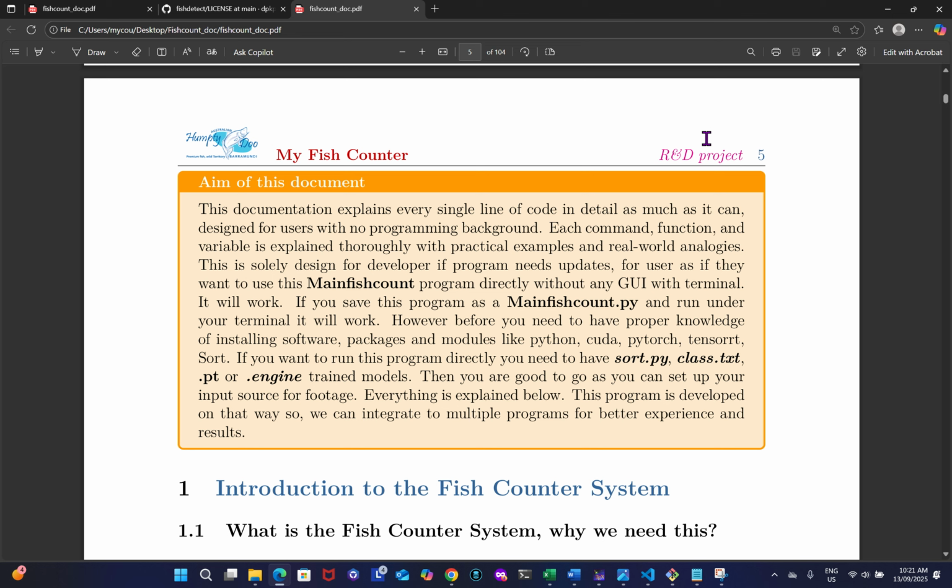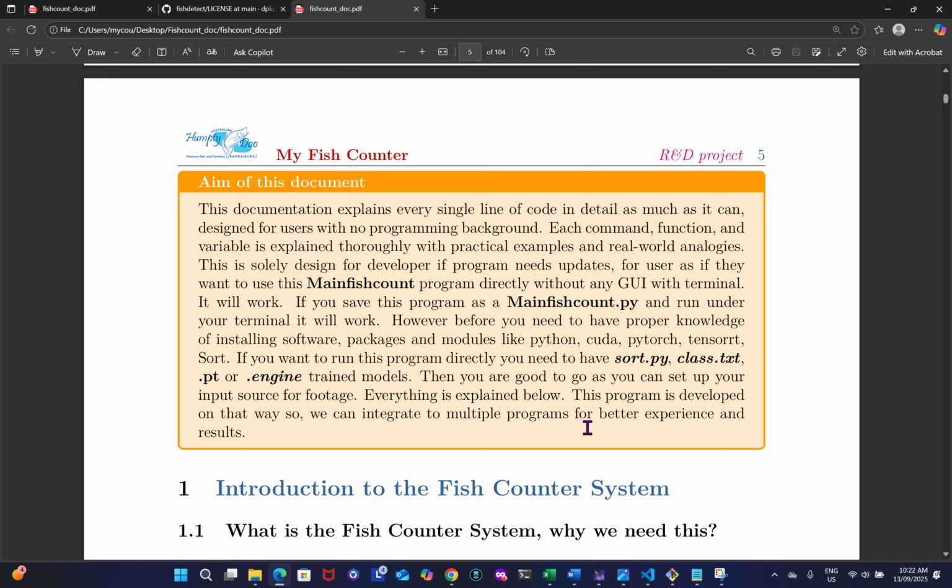To run the fish counting system, the most important thing is that you have these three important files. First, Sort.py, which you can download from GitHub. Second, the class text file: just create this file and write down "fish" in small letters. That's all. Save it, done. Third, the pre-trained or custom trained models. If you're using it for fish, we have already trained models, so use last.engine or last.pt or your Biomondids.engine. However you have customized it, you can use it your own way. There's no restriction.